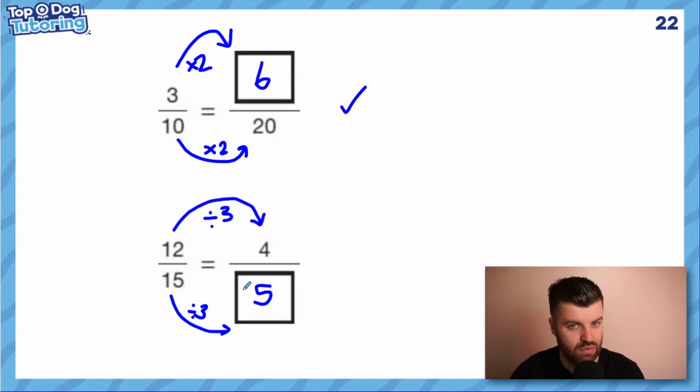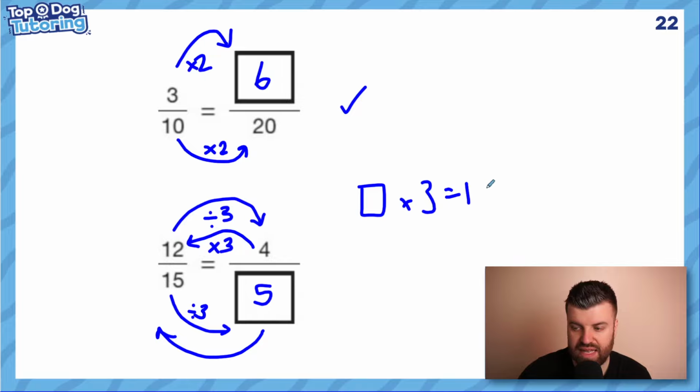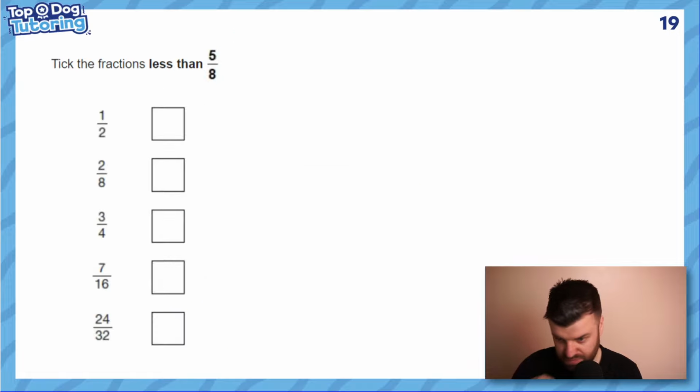If you're not confident with your division facts, just still use multiplication, it's fine. Let's go backwards. 4 multiplied by what is 12? That might much more simply to you be 3. And then straight away we know, well, the inverse is just divide, so it's still going to be 3. That could help you. Equally, you might then look at the bottom box and say, okay, box times 3 must equal 15. And again, children find this more easy than trying to just pluck out a division fact out of thin air. Again, the answer is 5, so well done if you got both of those.